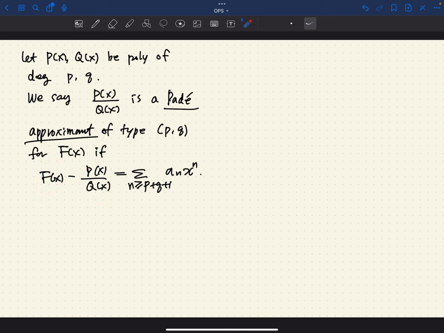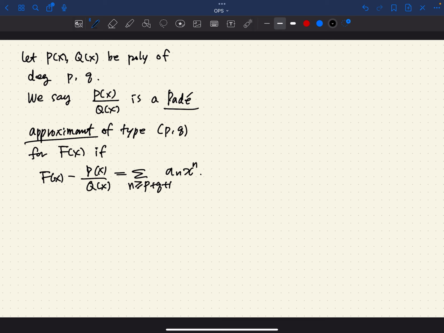But rational functions are better than polynomials in many ways because rational functions can deal with poles. When you have, for instance, a rational function here, it has a pole at x equals 1. So we can get a better approximation when there is a pole in this function. If you only use polynomials, you cannot really tell the property of the pole, because polynomials don't have any poles.